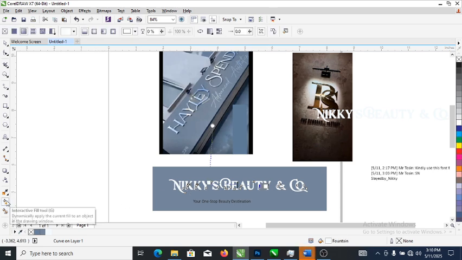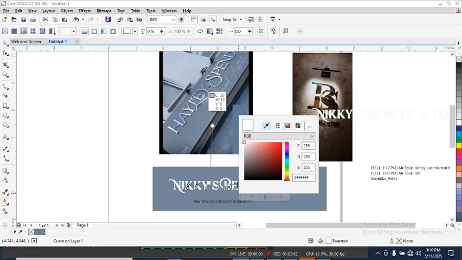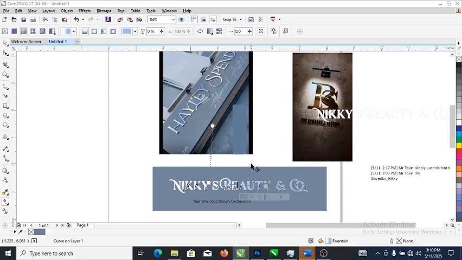Use your interactive fill tool. Let's change this color to the lighter color right here. Good. Let's double click right here, make this stretch backward, double click.